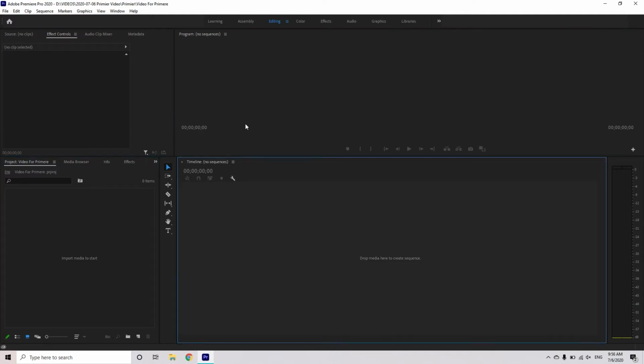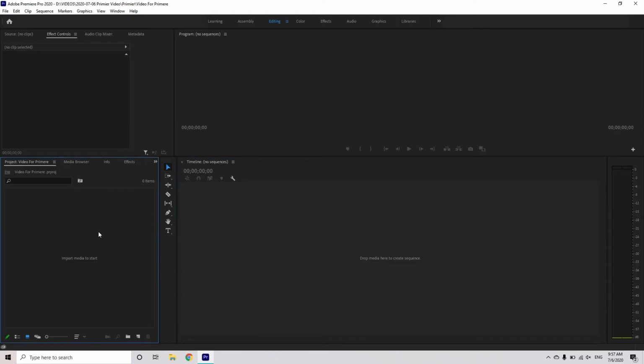These four windows are the windows you'll work with the most. When you try to import a project or import videos, it usually comes on the bottom left side right here, which is highlighted. Your timeline is the one next to it right here. When you insert a video or music to your timeline, it will appear right here. And right here, which is highlighted, is usually going to be a preview of your video. And on the top left side is your Effect Controls panel, or some other information related to the video you select. And on the ribbon on the top, there is Learning, Assembly, Editing, Color, Effects, Audio, Graphics, and Libraries.